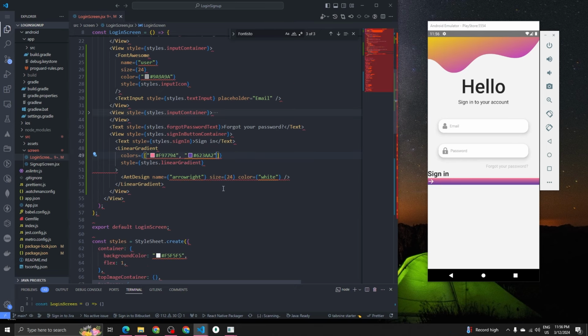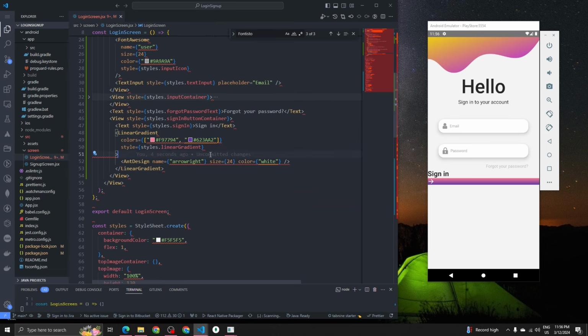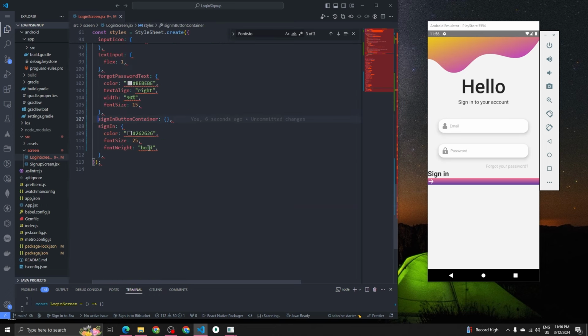Okay, and we're gonna name it styles.linearGradient for now. And let's go to sign in button container. So inside the button container, flex direction as row. Okay, and we got it.